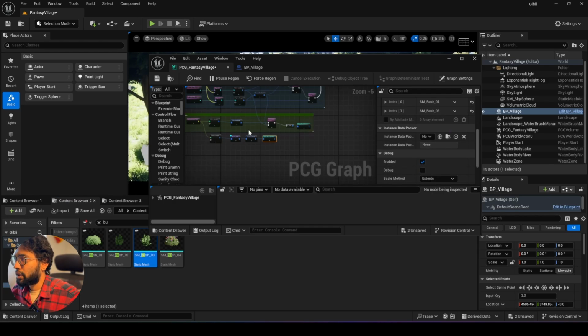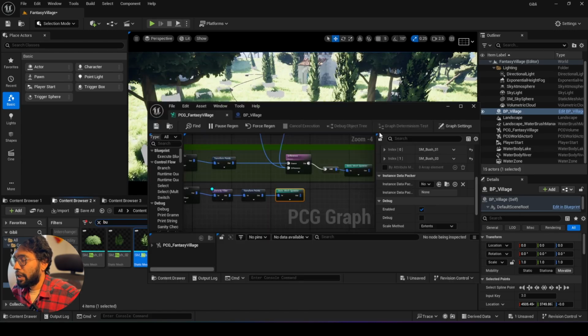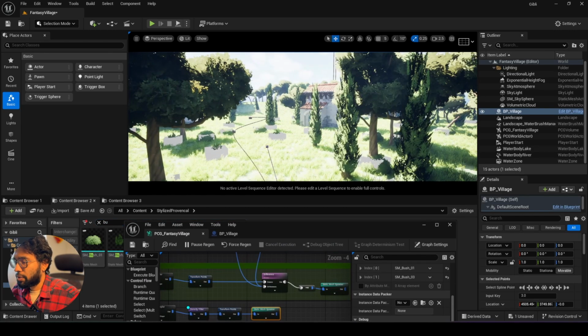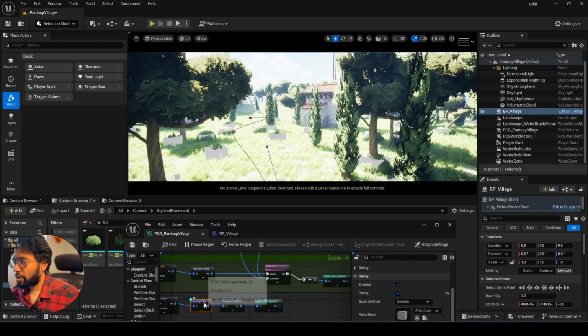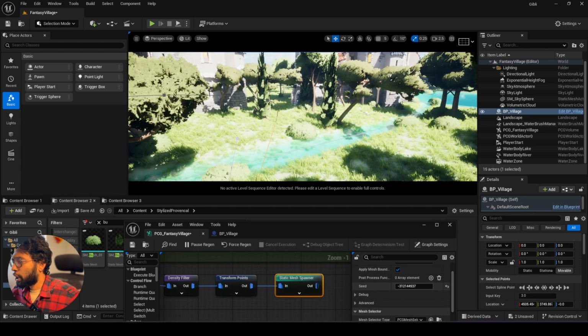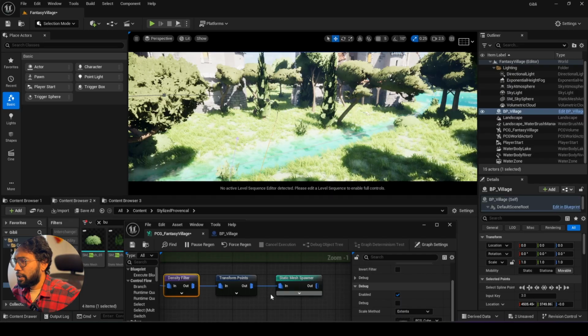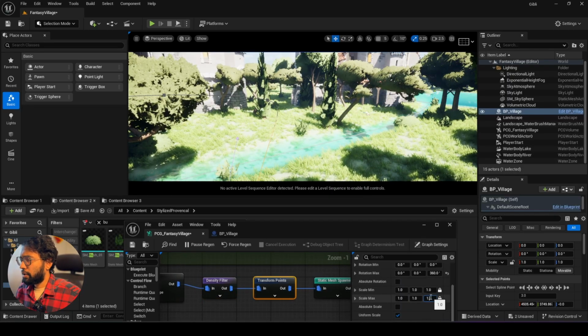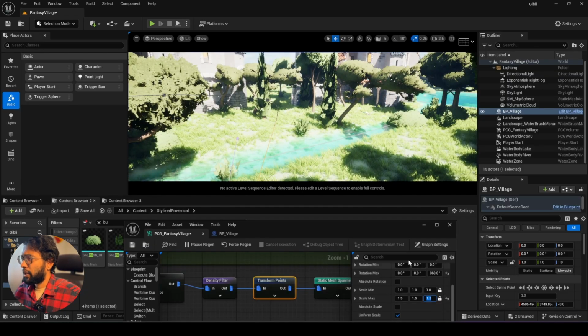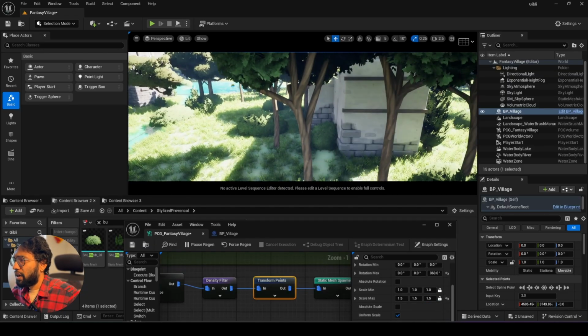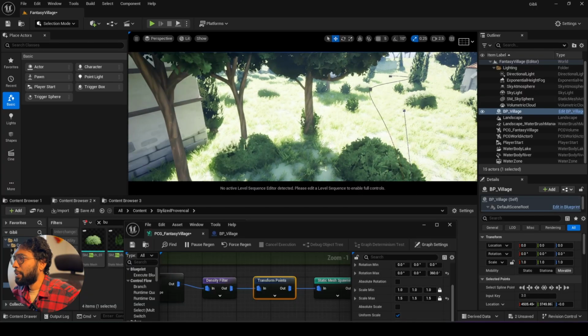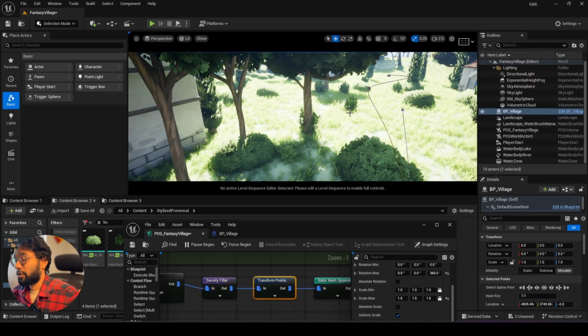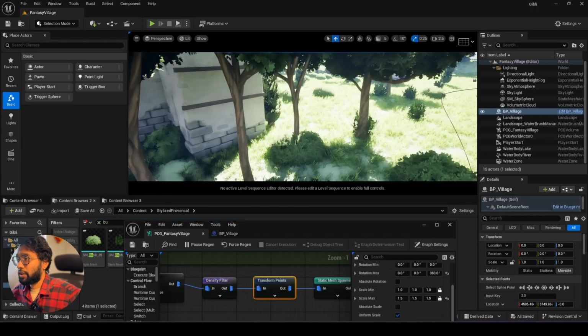And now, if I save, you should be able to see our bushes spawning on those particular points. Let me change the seed value and play around with some different variations. And yeah, kind of happy with that. Let me change the scale. Let me do 1.2 or something. 1.5 should be fine. Yeah. So 1.5, and now I am quite happy with how the bushes are spawning. Let me go ahead and save it.